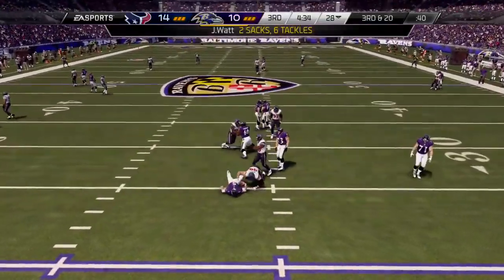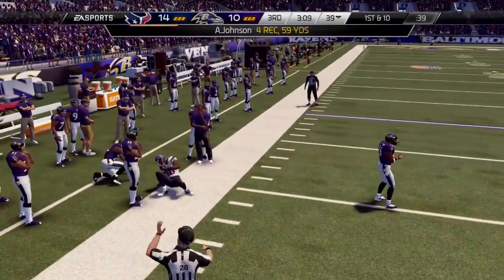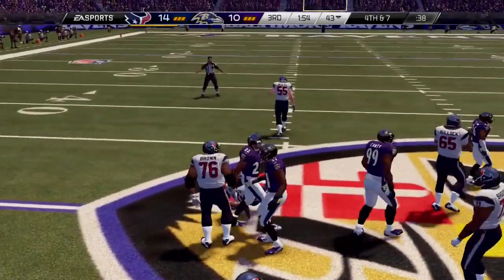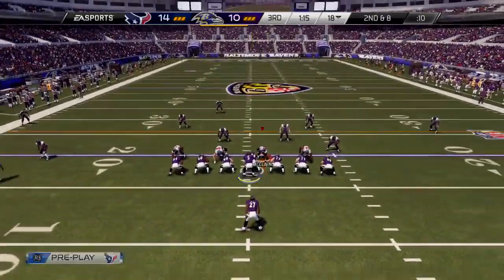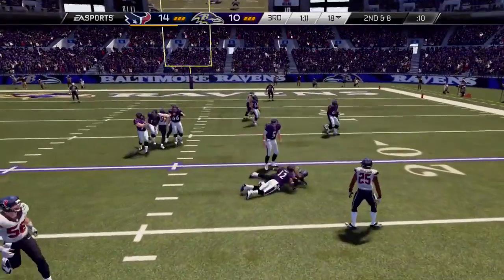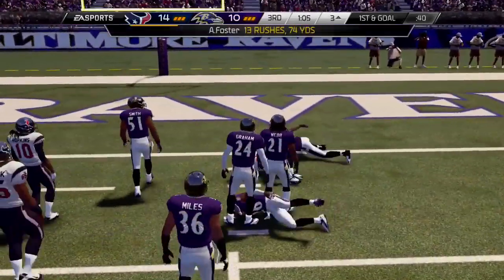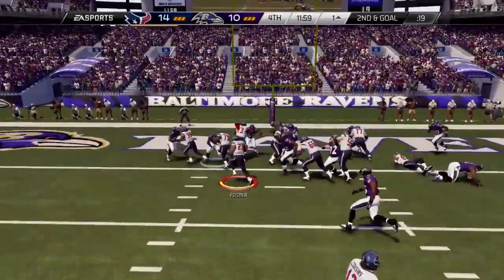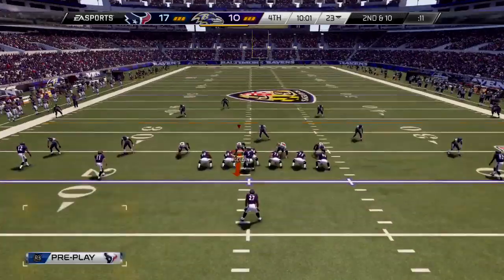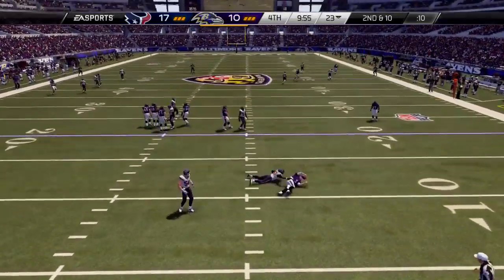Eyeing that left side — good job, Kirk. Looking across the middle — forgot to catch the football. Hang on to the ball. Ray Rice lined up in the backfield, second and eight. Travato Williams is having himself a game — he's in the slot. First attempt, here's the handoff. Arian Foster. A hold — you're killing me, O-line. I thought I was going to get it.